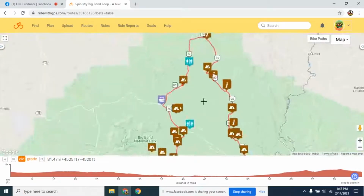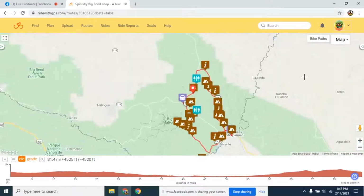But the basic formation of the loop itself, it's an 80-mile loop. We utilized it for 2 days of riding, basically 40 miles a day, and that's what this video is gonna be, day one, the day one route. And we'll do a separate 3-hour-ish video for the day two route.